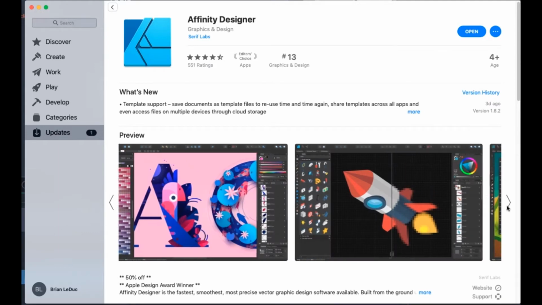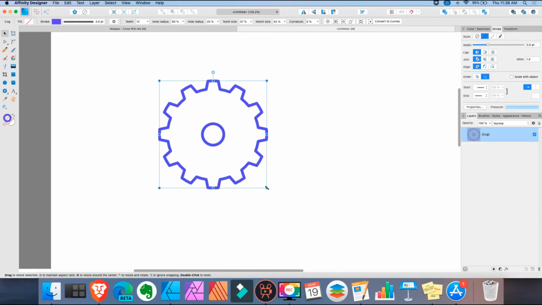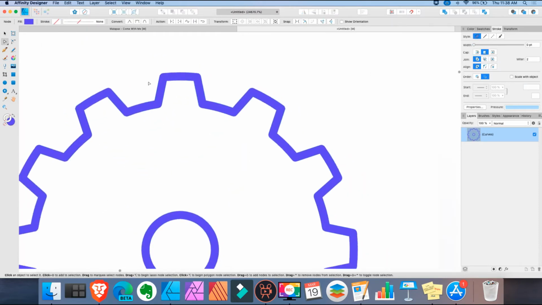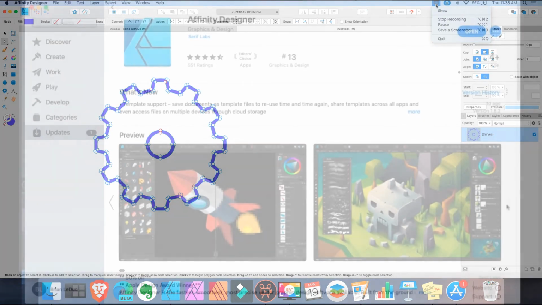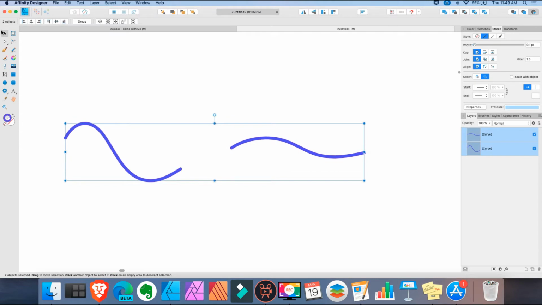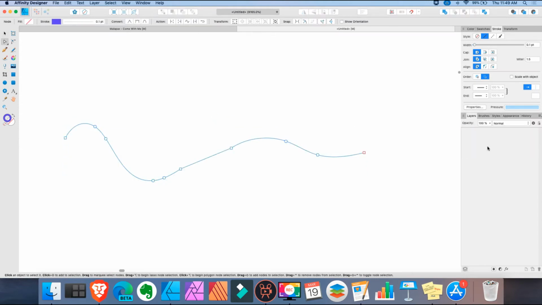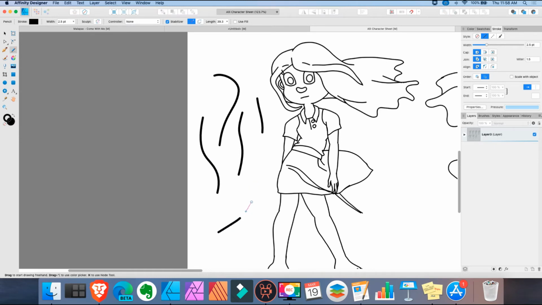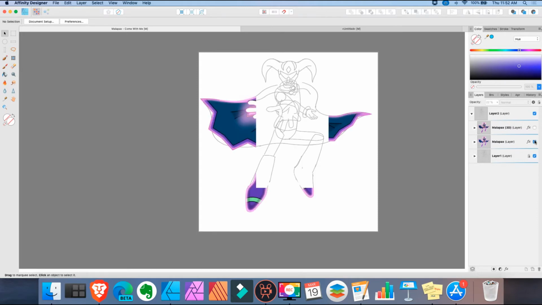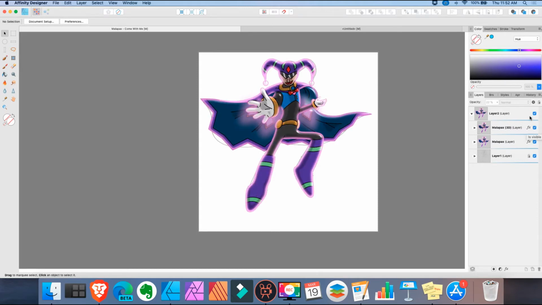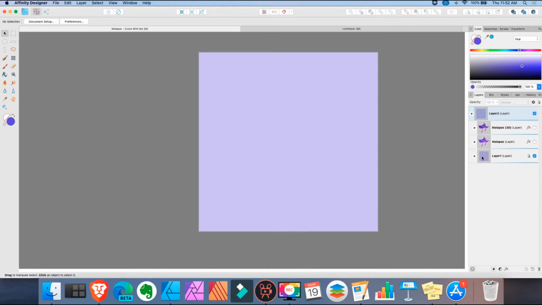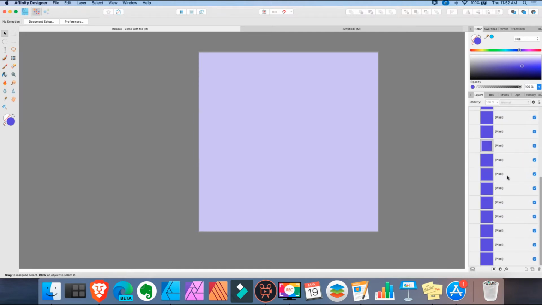Now, there are a huge amount of bugs that have been fixed, and the one that most likely makes Designer 1.8 great is fixing the expand stroke issue. However, it is quite frustrating to see how none of the bugs in my previous video were fixed. Joining paths with insert inside will result in them disappearing. There is still drag after deletion. The whole document changes color if you select multiple layers at once, with pixel layers being one of them, and then the pixel layer converts into just boxes of color. And there are many more.